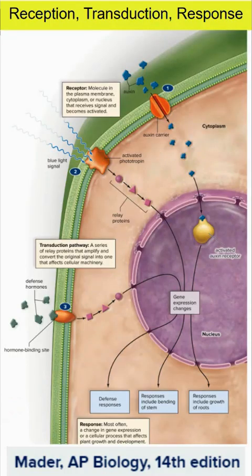A lot of the examples I'm going to hit later in the models that I show don't involve changing gene expression. But with this idea, we have reception, and a lot of our responses can involve gene expression. With this plant example, sometimes the receptor is inside the cell, and sometimes the receptor is embedded into the membrane, depending on the type of hormone or ligand. We can have modification of relay proteins, and then we have our response.